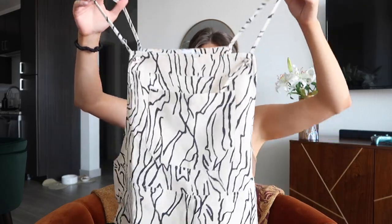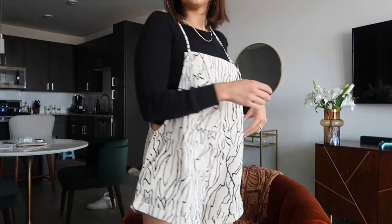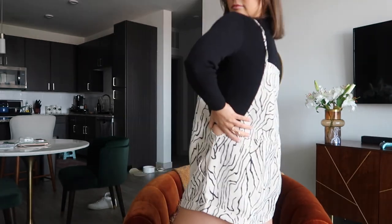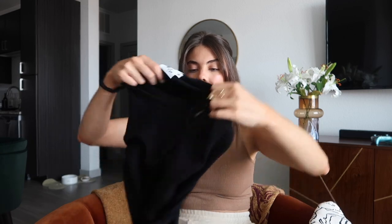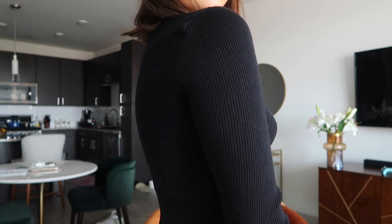I'm so excited about these next items. I got this really cool romper — I always try to envision pieces as multi-seasonal. I think it'll look so cute with a big chunky pair of Docs, and in a hotter season I'd just wear it with a black or white tank top. My goal is a little early fall outfit. I also got this long-sleeve black cropped sweater with a ribbed look — it's so cute and form-fitting. These two items together look so good, so I got them specifically to wear as an outfit.